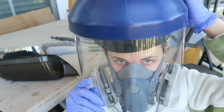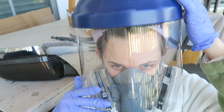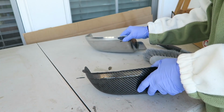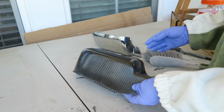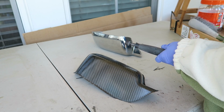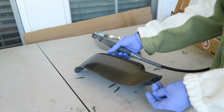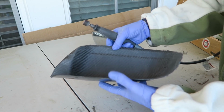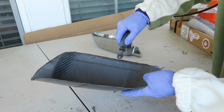So even though I'm not in the shot on most of this, I am wearing my protective equipment. So when you see me cutting carbon fiber, just know I'm wearing at least a dust mask. And in this case, it was really windy and I was worried about flying parts also. So I've got my full respirator and face shield to protect lungs and eyes. So just make sure if you're working with carbon fiber, don't neglect that.